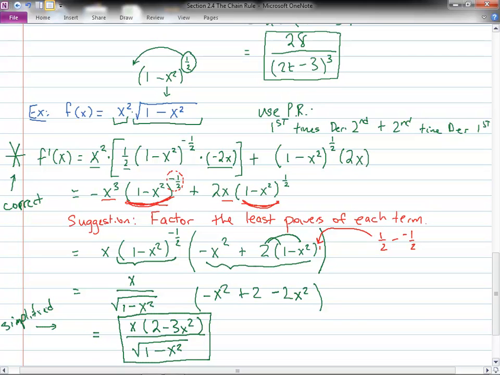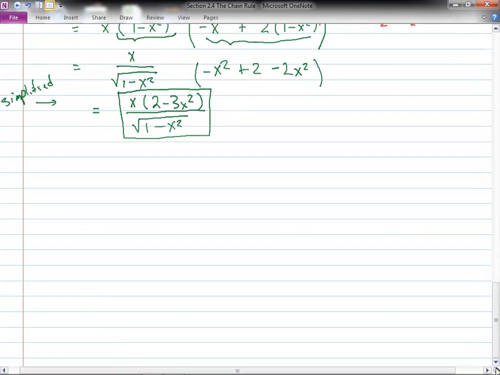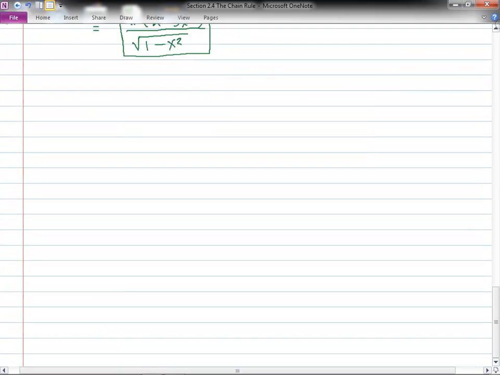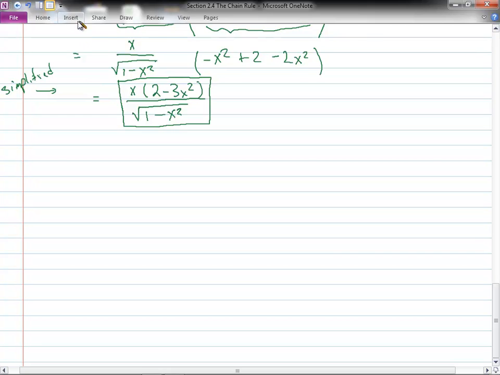And you're going to learn, the more and more we work with these functions, especially when you have to start doing things like second derivatives and third derivatives, you want that first derivative in the neatest possible form that you can get it. So using this trick right here of factoring out the least powers is something you're going to want to get the hang of. All right? Let's try another one. I'll leave a little bit of space up there so you can see what we got. All right, example.